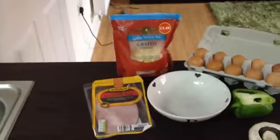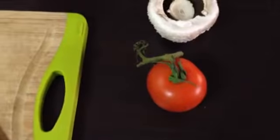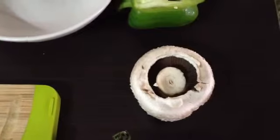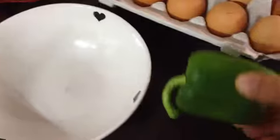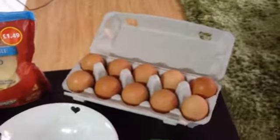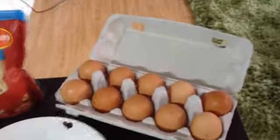Okay, to make the perfect omelette, as you can see, I've got my ingredients laid out. I've got a nice, big, juicy, free-range tomato. A big mushroom, though we won't need all of it, I'm just going to cut a quarter. A green pepper, and again I'll only take one slice of it. Three free-range eggs, and it's really important that you use free-range because you can definitely taste the difference in quality between free-range and normal barn eggs.